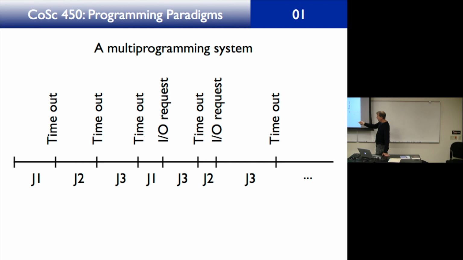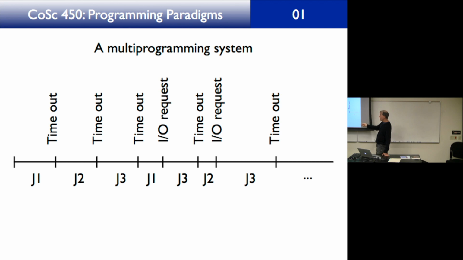So here's job 1. In this scenario, the operating system sets the timer. It turns control over to job 1. The alarm clock goes off. Bzz, you're out. Job 2, and it sets the alarm clock for him. Bzz, timeout. Oh, okay, we're putting in job 3. Job 3. Bzz, timeout. Oh, we'll go back to job 1.